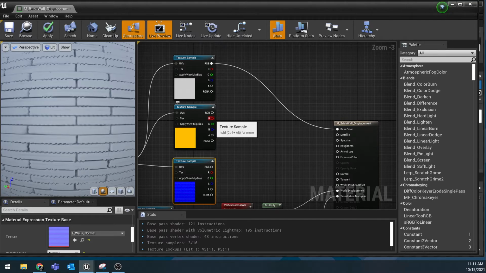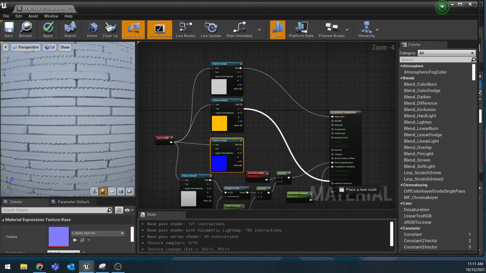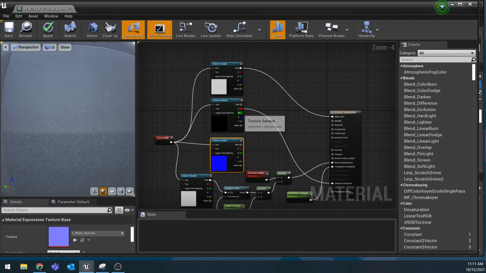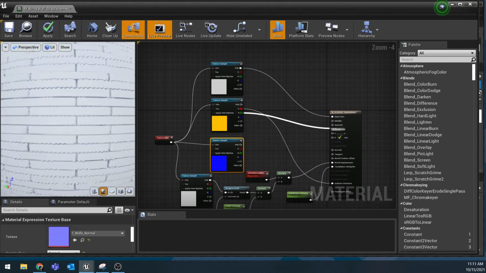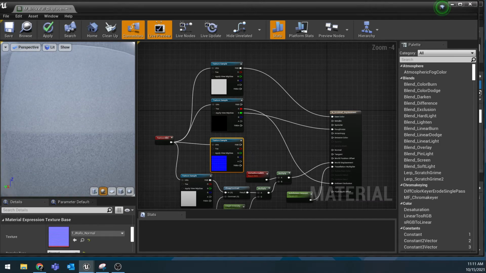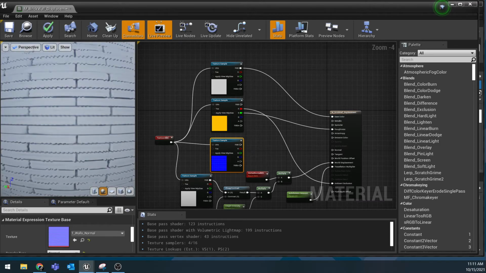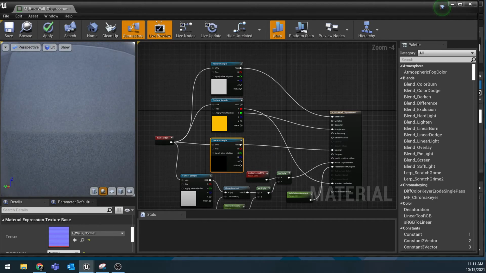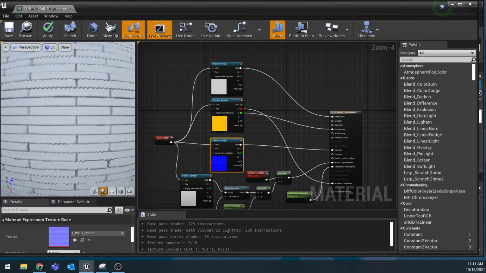Okay. R goes into the ambient occlusion. G goes into our roughness. Last, we need to put our normal map into normal map. And I believe that's it.